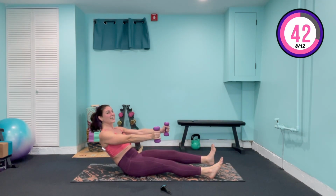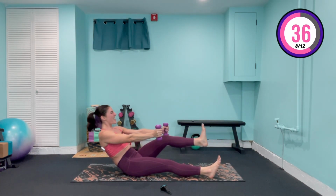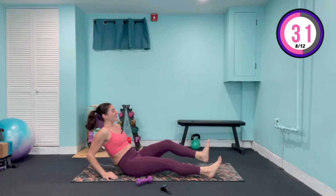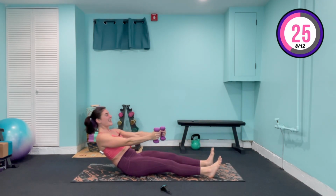Crunch in and extend. Slow to start. 1 and 2. 1 and 2. I know it burns. If you need to, put those weights down, hands behind, not a problem. Modify where you need to, keep on going. The goal here is to make it to the end, right?